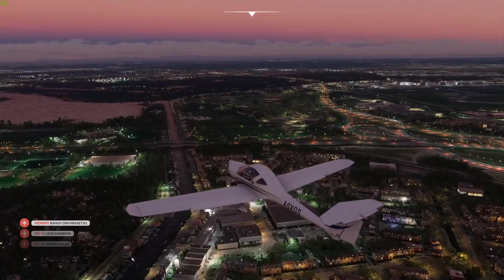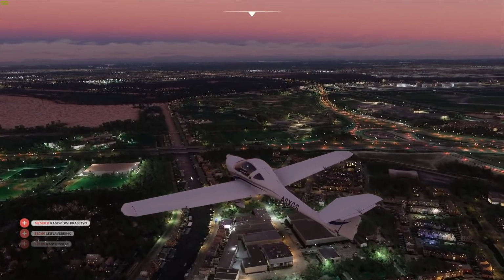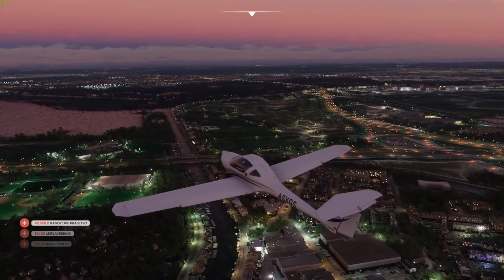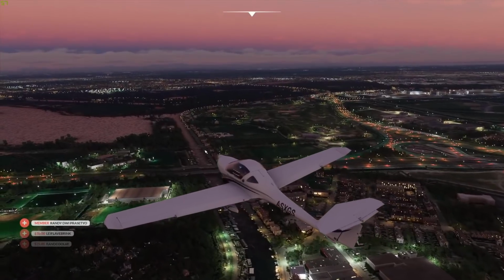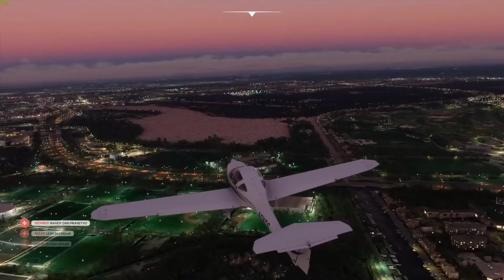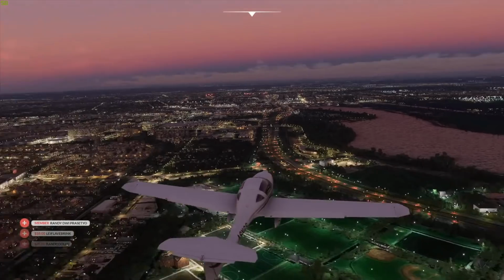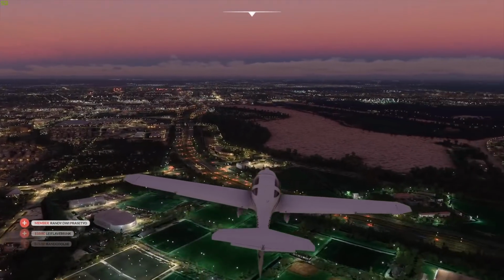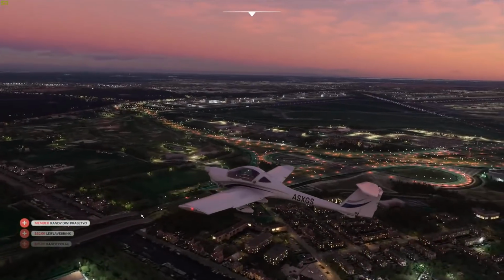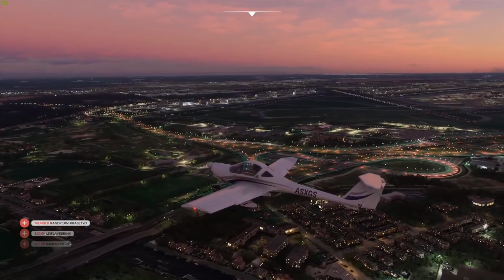You can see the waves here and how it's going along the, not sure if this is a canal here. Yeah, and that is, ladies and gentlemen, Schiphol Airport and the surrounding area.